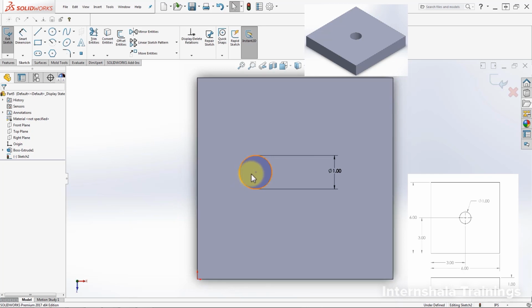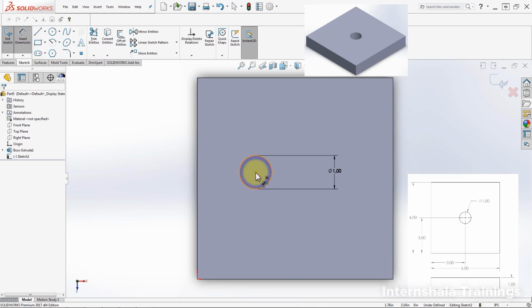We're going to do our first approach of defining it. We want the circle to be at the center of the square. Since the square has a side of 6 inches, we can make this to the center by dimensioning the center of it to the side with a dimension of 3 inches. So let's go ahead and do that.